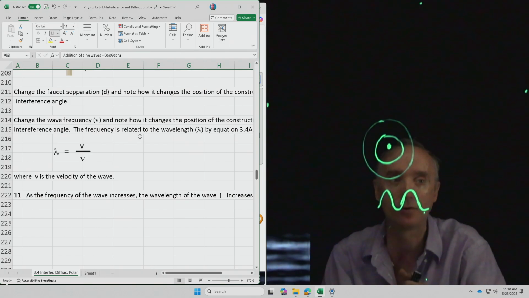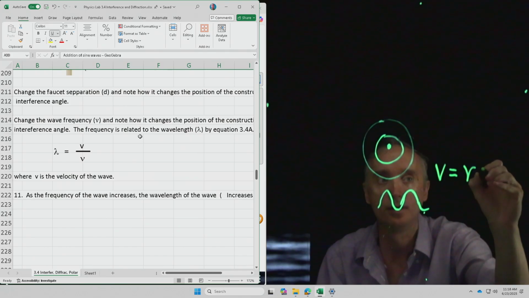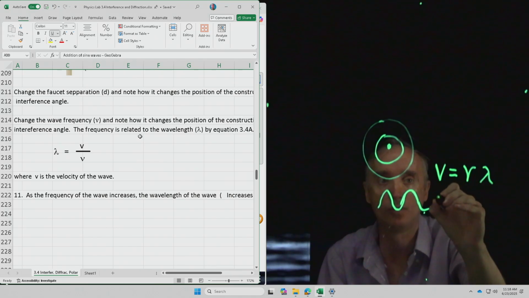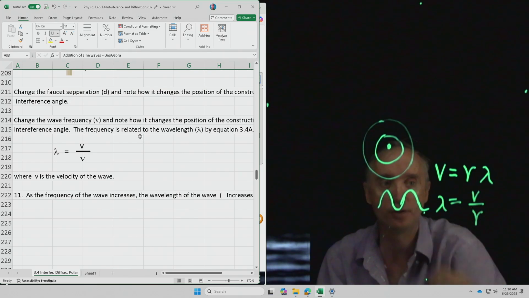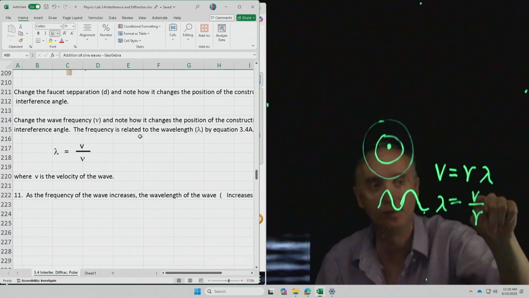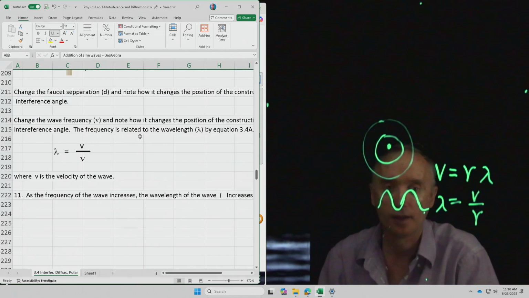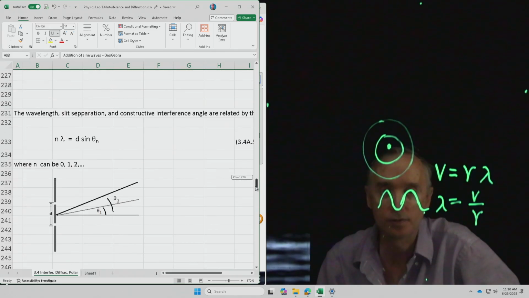So here is that formula that you should already be familiar with, that speed is equal to the frequency multiplied by the wavelength. So we took this equation and we rearranged it for the wavelength. So now it's speed divided by the frequency. And be very careful. So this is V for velocity. This is frequency. That's the one that's on the bottom. And so you notice that as the frequency of the wave increases, the wavelength of the wave is doing something else. So indicate whether it increases or decreases.